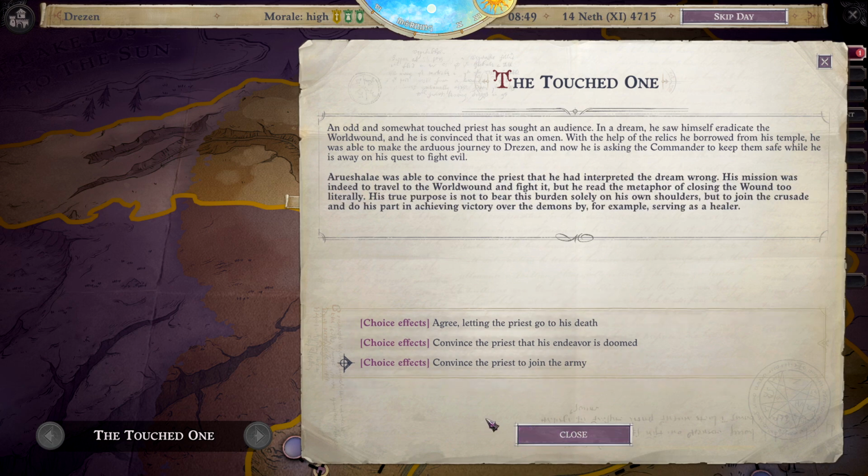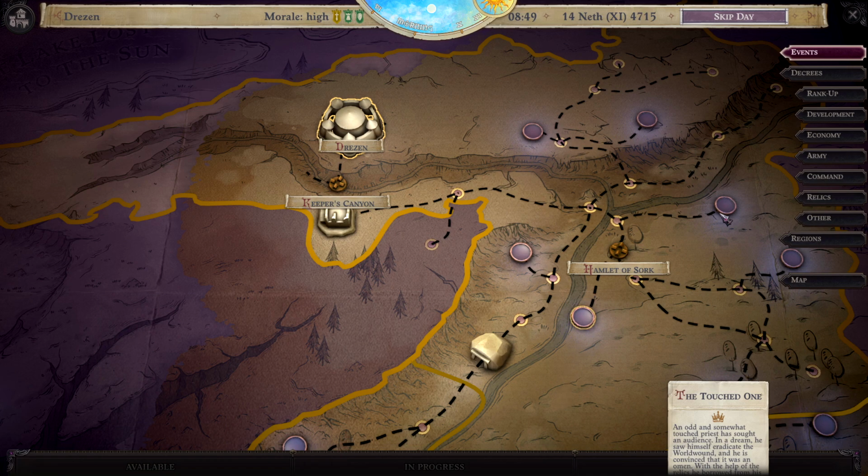Arushale was able to convince the priest that he had interpreted the dream wrong. His mission was indeed to travel to the Worldwound and fight it, but he read the metaphor of closing the wound too literally. His true purpose is not to bear this burden solely on his own shoulders, but to join the crusade and do his part in achieving victory over the demons by, for example, serving as a healer. Wonderful. That sounds like a fantastic ending for that one.